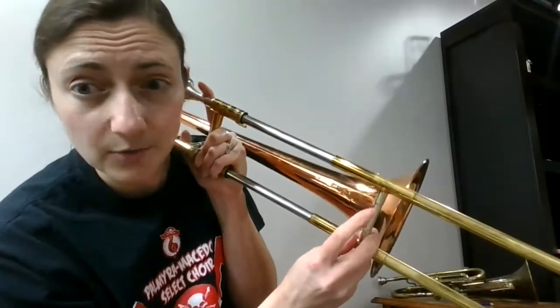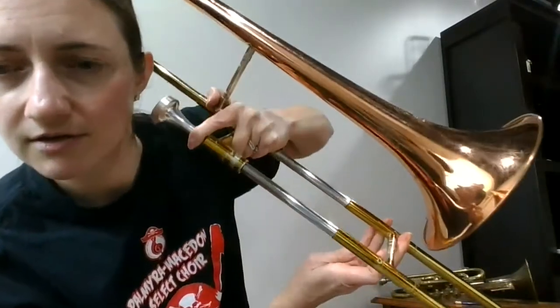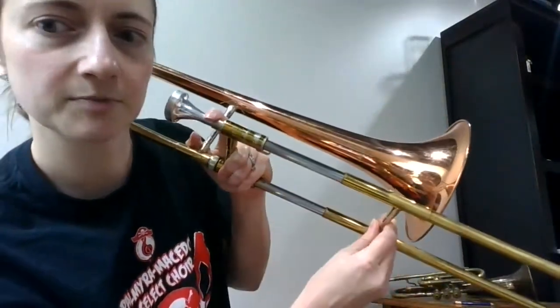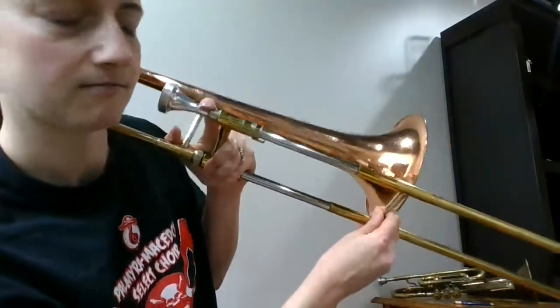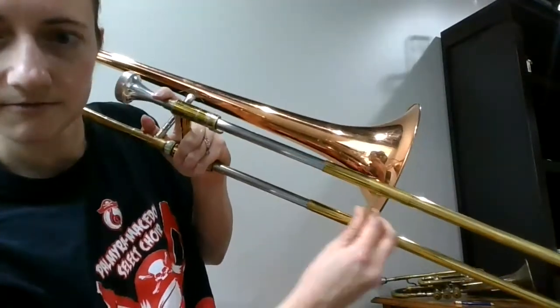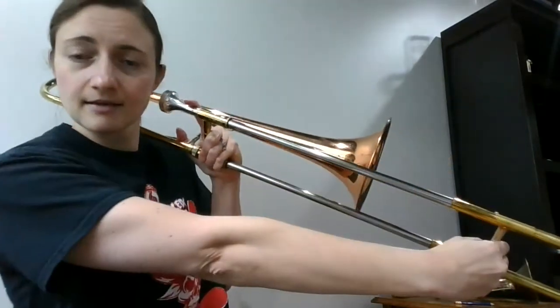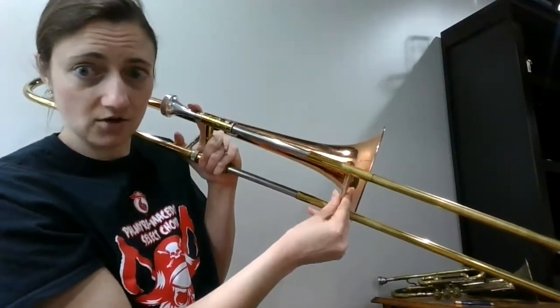And actually, we want our slide, this part that we hold of the slide, just above the bell. So see where it is on mine? That is third position, right here. It is up closer to first position, right? So it's first position, and this is third position, and then we've got fourth position and sixth position. That's what we've learned so far, right? Show me first, show me sixth, fourth, third. Okay, this is third right there.